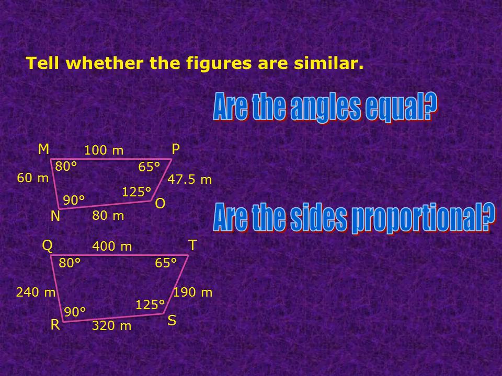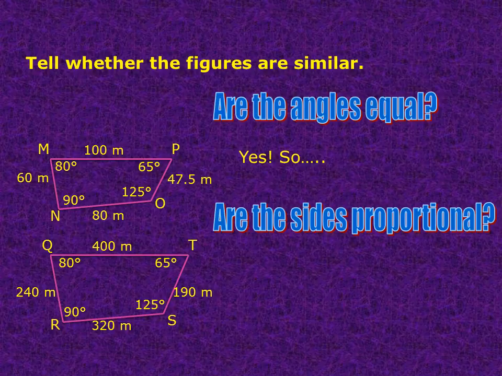So when we're trying to figure out if two figures are similar, there's two questions you should ask yourself. Are the angles equal? Remember I talked to you about being in alphabetical order? Well, let's look. Okay, so I've got MNOP and QRST. So M and Q should match, N and R should match, P and T should match, and O and S should match. And if you look at the two figures, they match. The angles match, the figures look like they're the same. So we are going to move on to those sides.